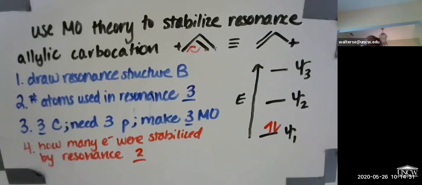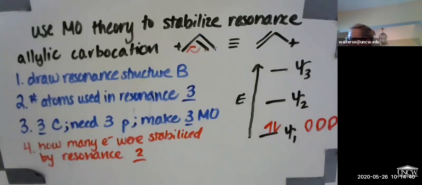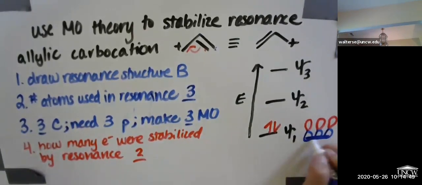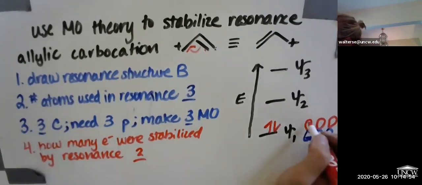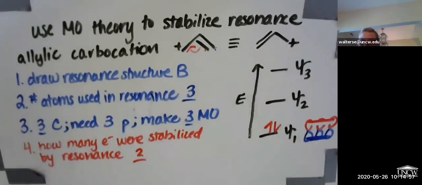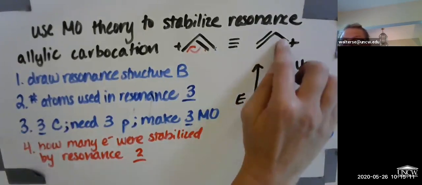Now, if you like the drawings of how the p orbitals line up, this one would have all of the positive lobes pointing up, 1 from each carbon, all the negative lobes pointing down. And you would see, when you do that, that you get no nodes. So you have no breaks. And all 3 of those carbon atoms are helping to stabilize those 2 electrons in the pi bond. So those 2 electrons are smeared out across those 3 atoms.